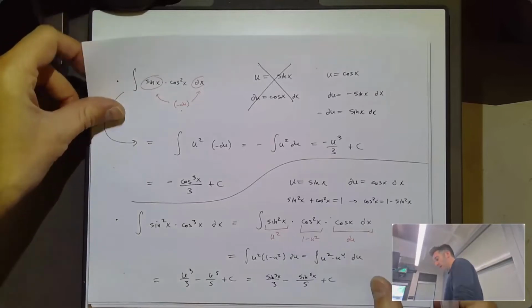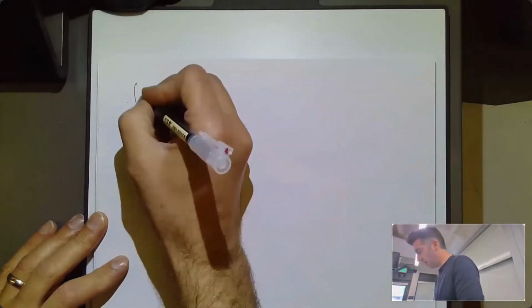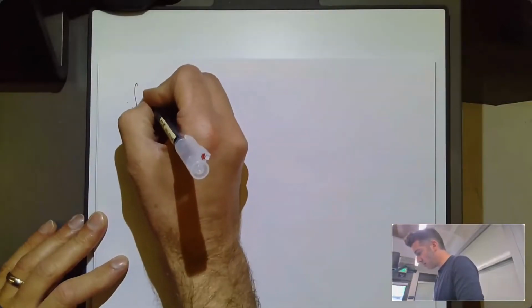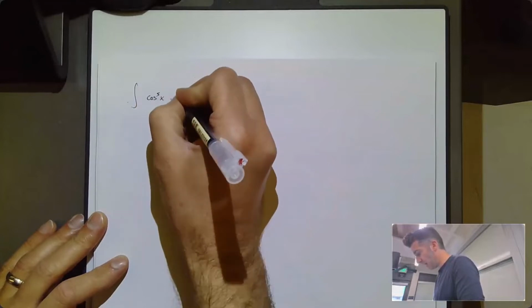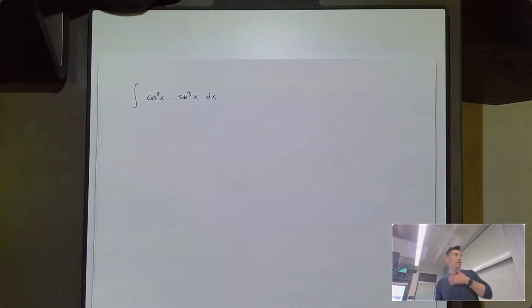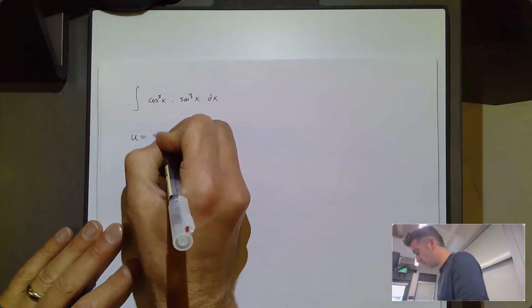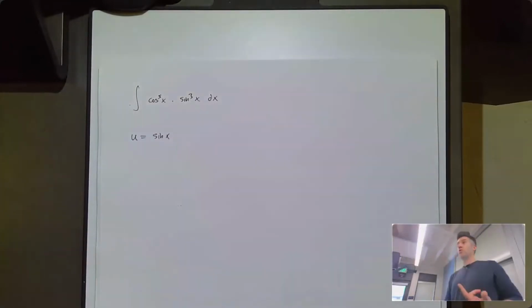In a similar way, if we had to say do the integral of cosine to the 5th x times sine cubed x dx. Excuse me. There's actually no wrong choice for you here, but there's a better choice for you. So let me show you two things. One way of doing this. This is not the way we're going to do it, but let me show you how this could work.